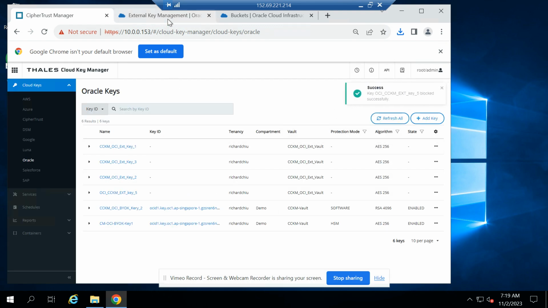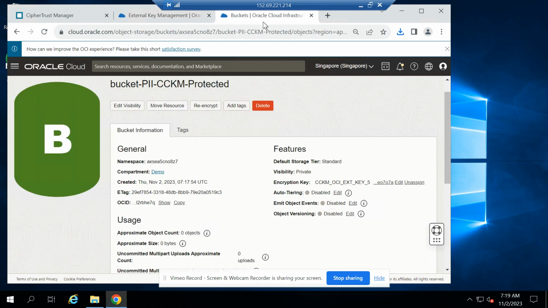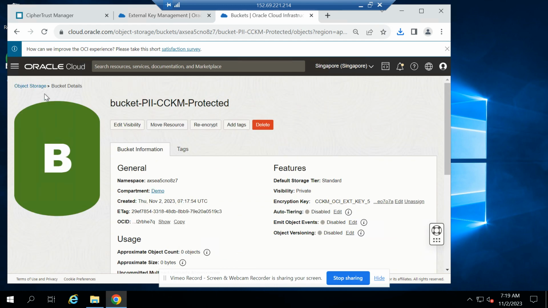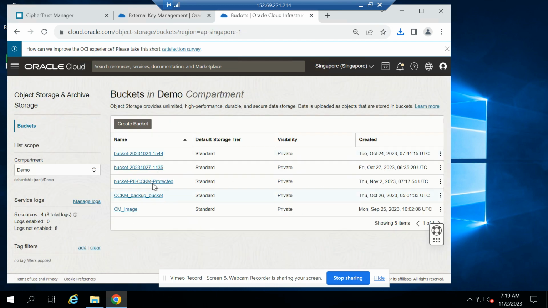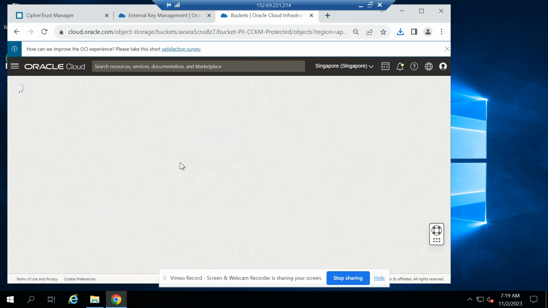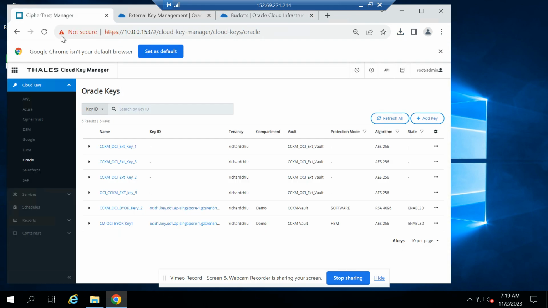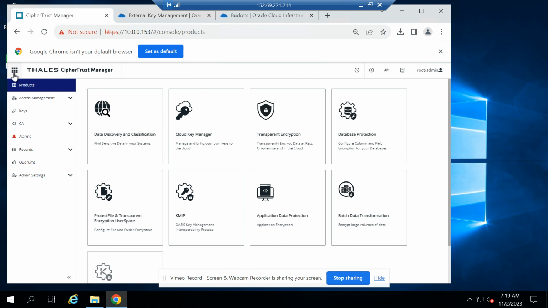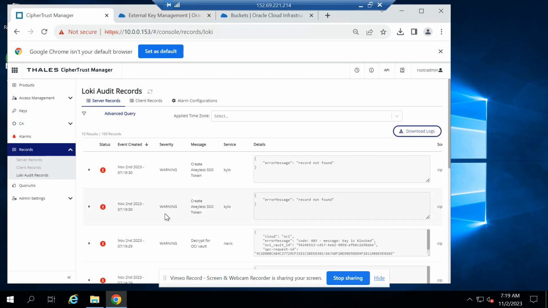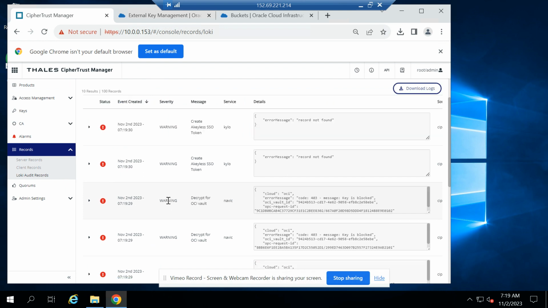Once we block the key, if we go back to the bucket itself, we will see this access is no longer available. You can see this access being blocked. The other area we can validate is the access going to the CipherTrust Manager, from the logging perspective, to validate where they are.